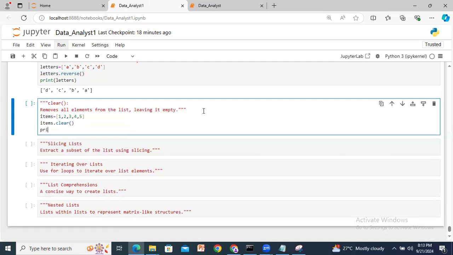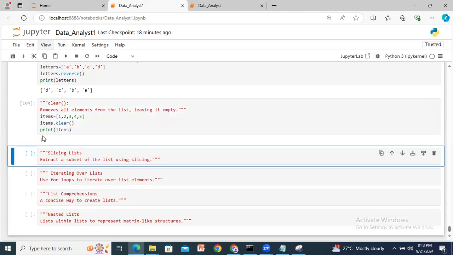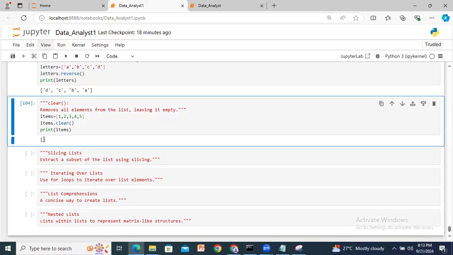If I print items, the list will clear, so an empty list will show. These methods provide more powerful ways to manipulate lists in Python. Each method is versatile and can be used in various contexts to make your code more efficient and readable.